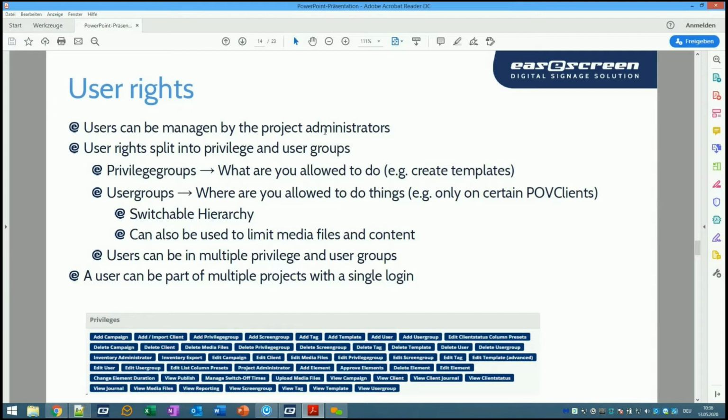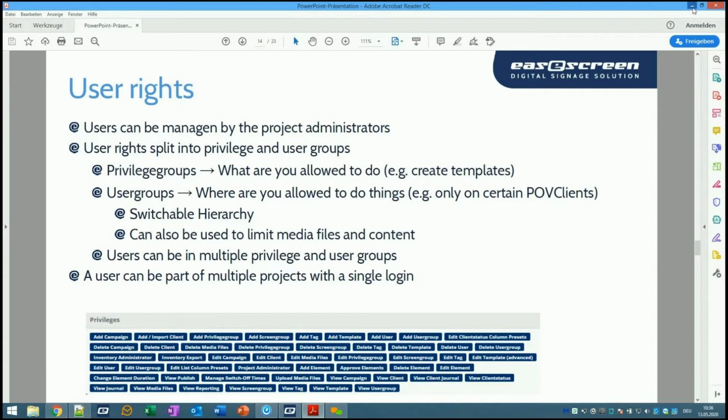But as super administrators, we can also create your user accounts. We can prepare your project for you if you give us the information beforehand. We can prepare things as we talk about them, as we define them. So project administrators can create user accounts, users themselves, but they don't really need to give those users privileges.